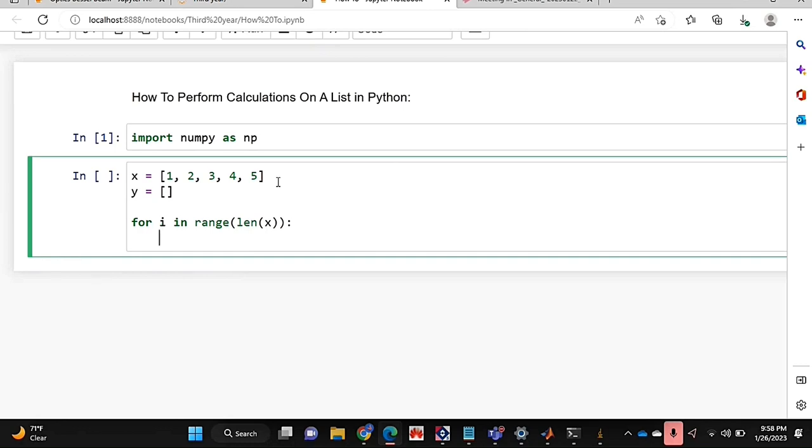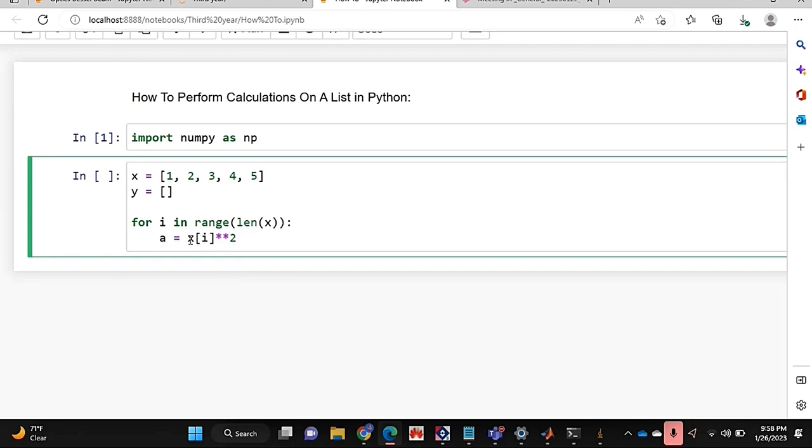And now I'm just going to denote a variable that dictates what calculation I want to be done on my X list. So basically, if I want to square all the values in X, for example, I'm going to say A = X[i] ** 2, which basically means X of i squared.